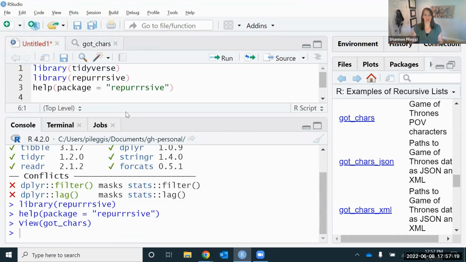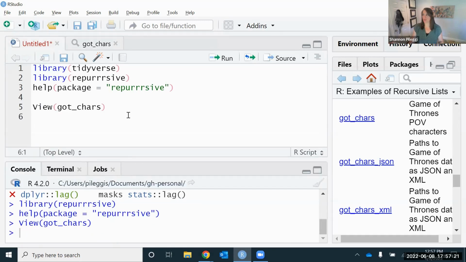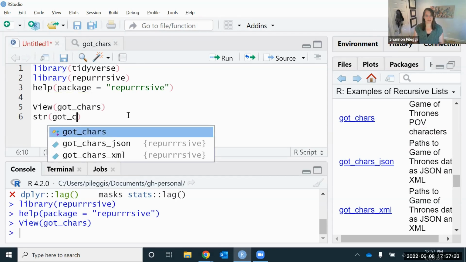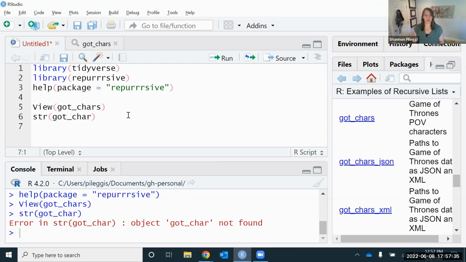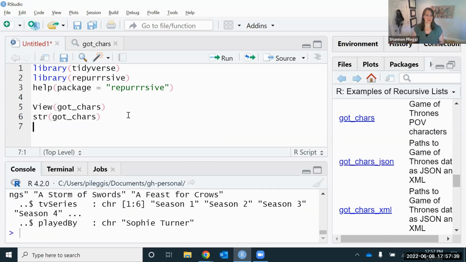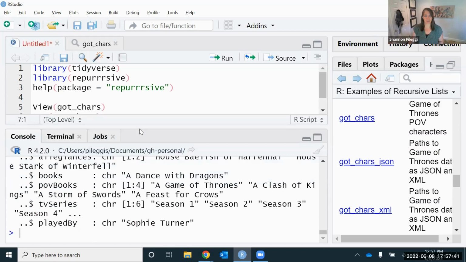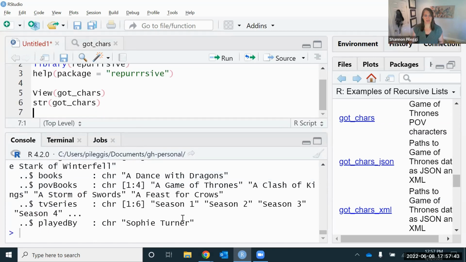I'm going to go back over to my document here. So one thing you can do is View, to view that object in your pane there. Another handy thing to get familiar with any object in R is str. I always spell that wrong. So str(got_chars), we can look at the structure of those Game of Thrones characters.